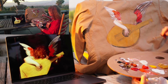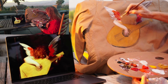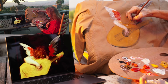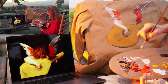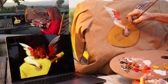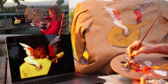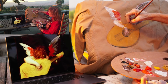So there's a reflected yellow color right here in the turn of his arm. Even darker, even a darker brown. Just a little, oh, and the shadow too. We got to get a shadow. I want to get the movement of that arm turning right there. Cool. Now, let's get a little shadow on the guitar. Let's work on our shadows. No, our mandolin.